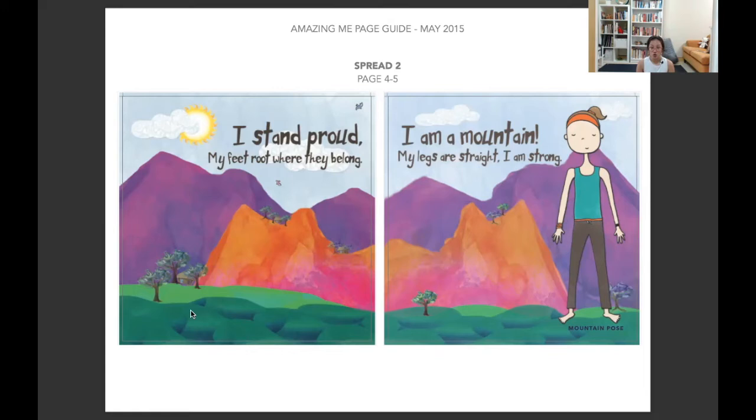Can you show me your mountain pose like this little girl? Let's try it out. Coming on top, standing tall and proud. And then can you be as still and as tall as a mountain? Very good. Let's turn the page.